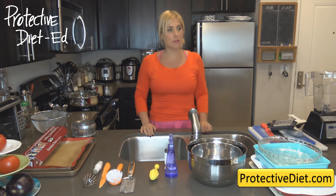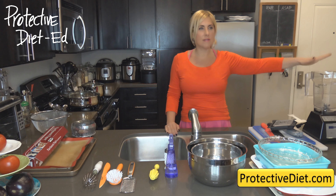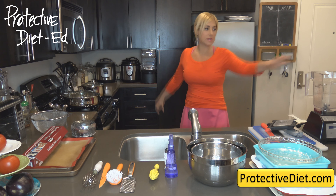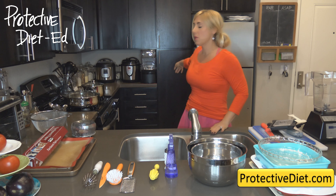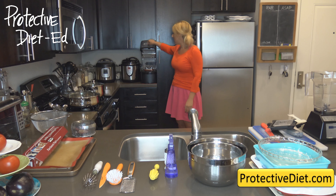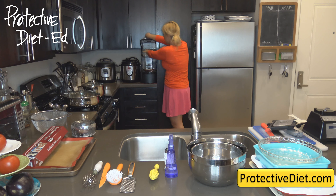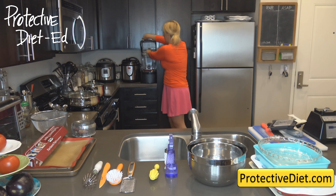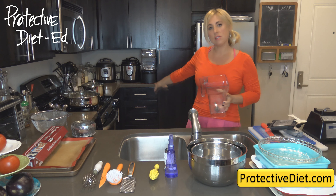How many seconds should a sauce be blended before it's done? On the standard model, the automatic shutoff is 59 seconds — that should do it and you'll see it's smooth. I also have the stealth model, which I use on demos since I run a test kitchen and listen to the blender all day. I invested in it because Jerry's often on the phone. This pricier model makes it silent. With it, about a minute should do it.